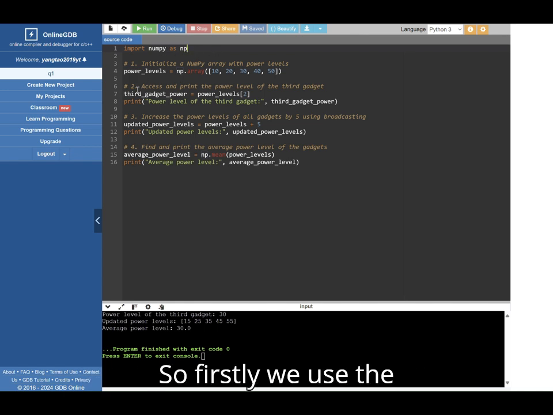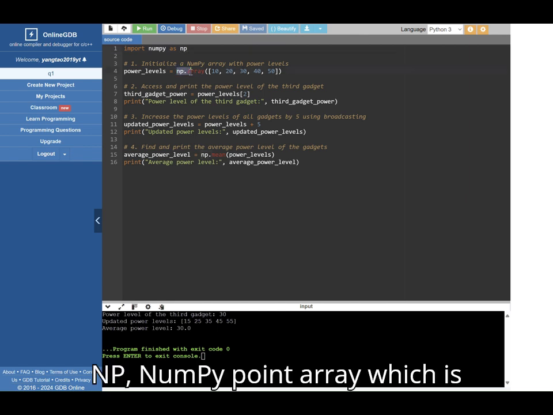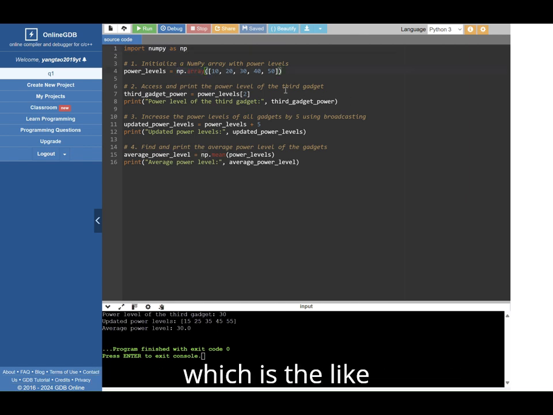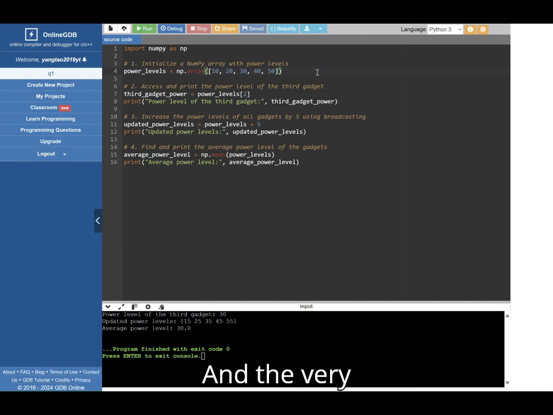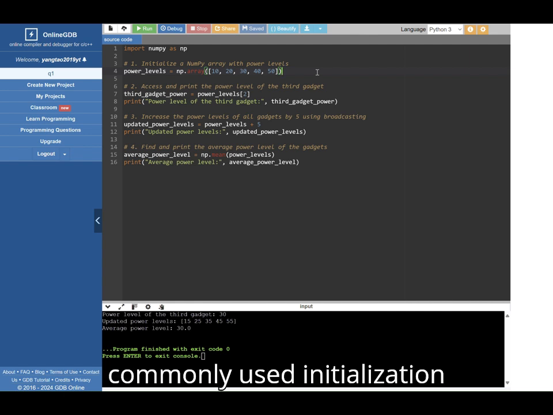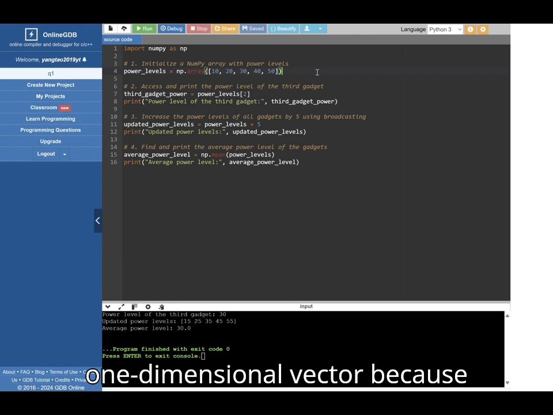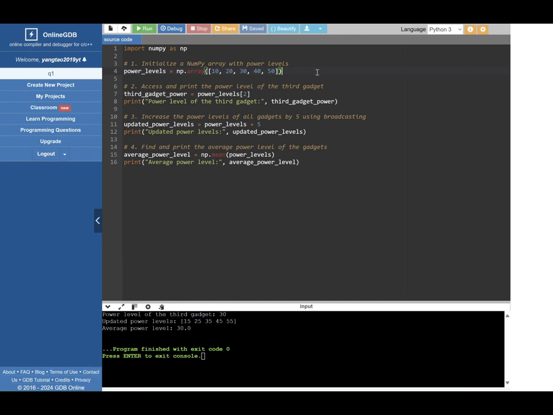Then we use np.array, which is an initialization of an n-dimensional array in the NumPy library, and a very commonly used initialization scheme is to use a list to initialize a one-dimensional vector, because their attributes are similar.